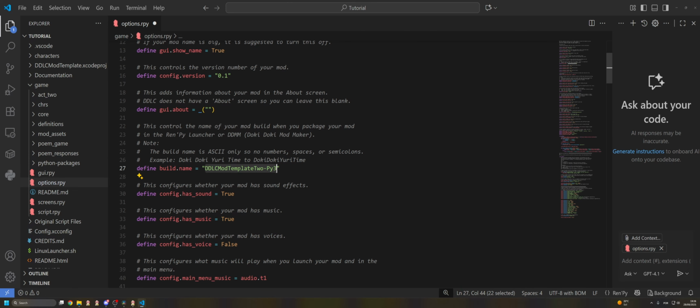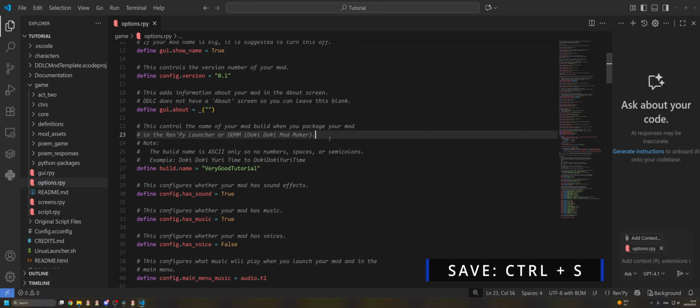And if you use a language that has special characters like this, for example, remove them and use just the standard English letters. And now that we modified this file, you'll notice that Visual Studio Code added a little white circle next to the name of the file. When that circle is there, it means that we haven't saved the changes made to this file. And if you haven't saved it, it's not going to show up in the game. So when it's there, you should save your file with Ctrl S. The circle disappears, and that means that we have saved.